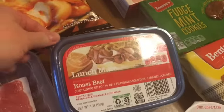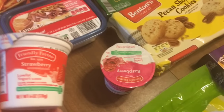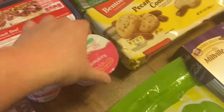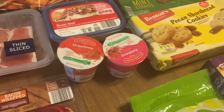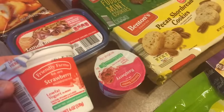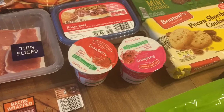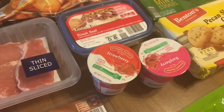I got my dad some roast beef lunch meat. Got him a couple of yogurts. I got the Greek yogurts last week, which he said were okay. Now to be fair, he doesn't like Greek yogurt — he only really likes the Yoplait light yogurts in the dessert flavor. So I thought I would give these a try and we'll see if he will eat those.